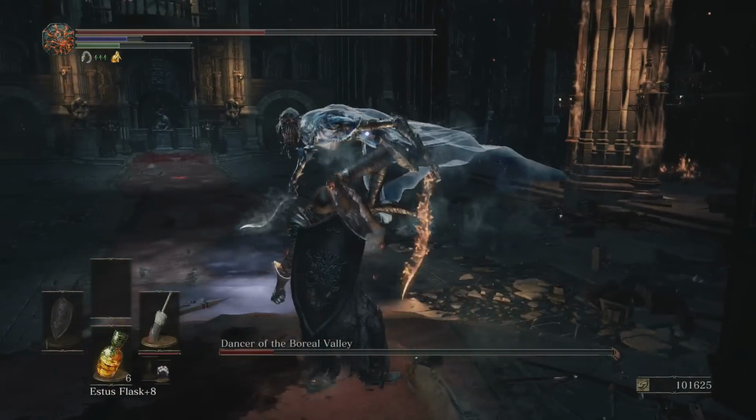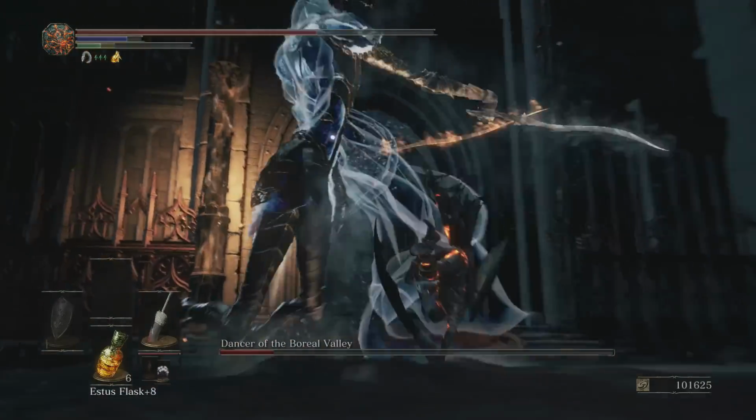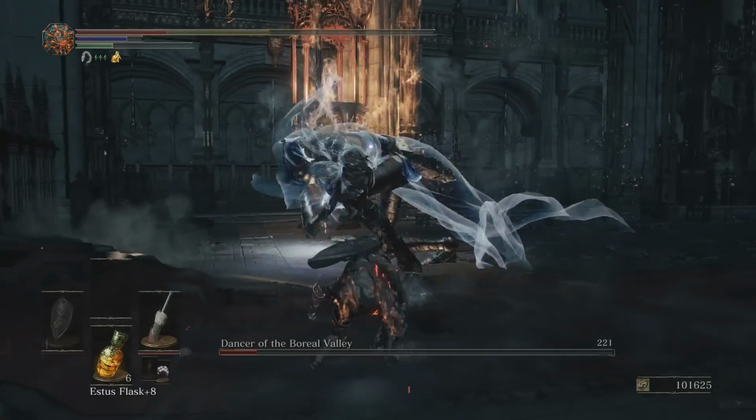Let me back off and heal. And yeah, just try to get behind her by dodging and then counterattack when she's done attacking. And you should be able to do a little bit of damage.